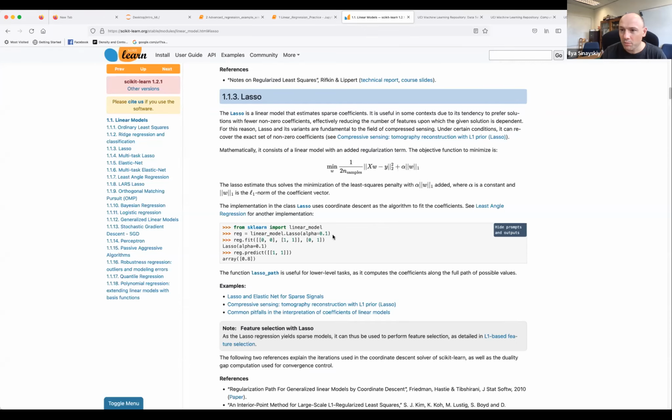What is also very useful, at least in the scikit-learn documentation, or if you do neural networks in PyTorch, TensorFlow or Keras, you will have a very naive and useless example. But the beauty of this example is that you can get a sense of the typical scale of the parameter. You see that by default they choose alpha 0.1, so it's not a bad idea to be somewhere in that range, or we can try to find the best alpha for our purposes.